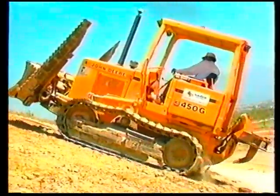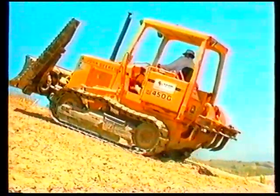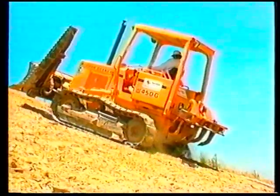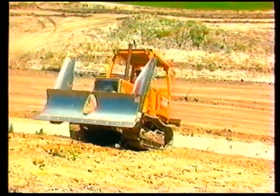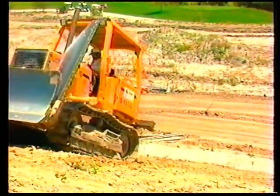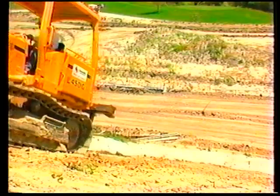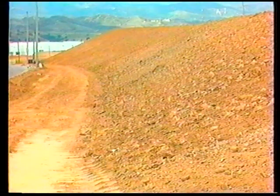Place the transmission in low forward gear, and travel back up to the top of the slope. Keep the machine traveling up the slope in a straight line. Repeat the previous process all over the edge of the slope, slightly overlap the edge if possible. After reaching the edge, continue the previous process in the opposite direction to the other side of the slope that's to be track walked. Now, this slope has been tracked across one complete time.